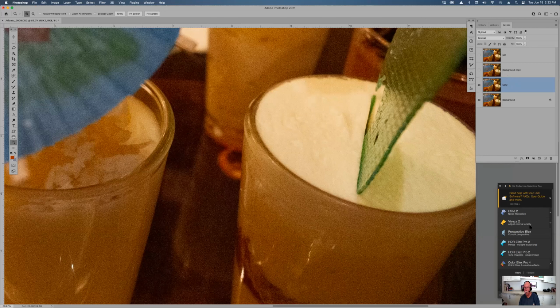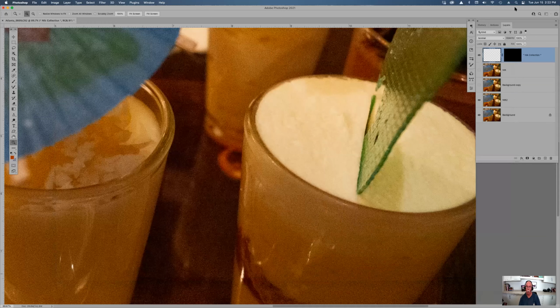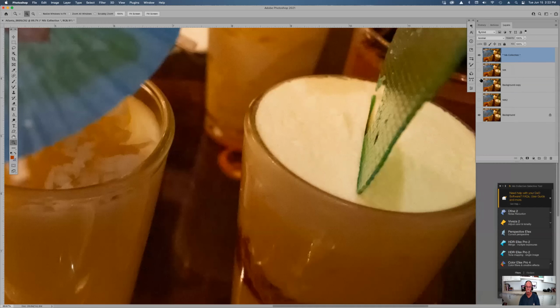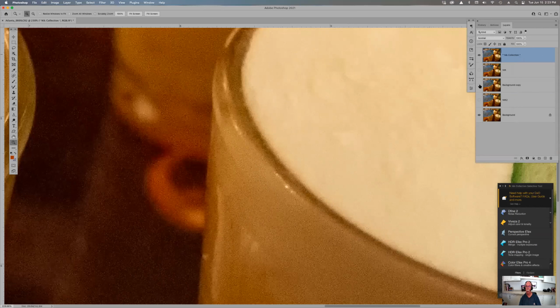Let's try adding that. Okay, we'll run it the old-fashioned way then, where it does it itself, putting on its own layer. Okay, so this is Nick, and it took out a lot of the noise, but not all of it.